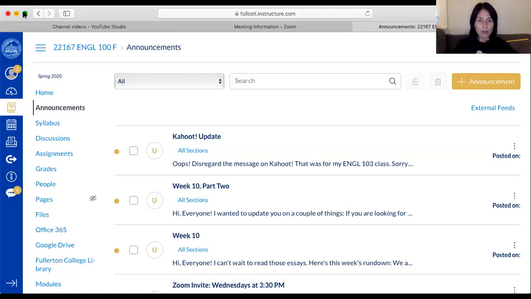I want to show you, first off, our Canvas page, so that you can understand exactly why it's set up the way that it is, what I'm doing, and why I chose to create the Canvas page in this way, so that it best helps you navigate what are going to be the final 7 weeks of the course. So I'm going to put it on a share screen here, and then I'll go to our Canvas page. So you should see the announcements page.